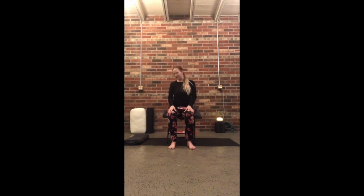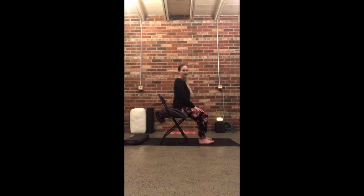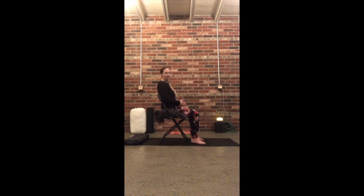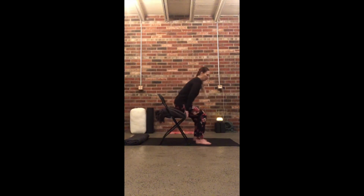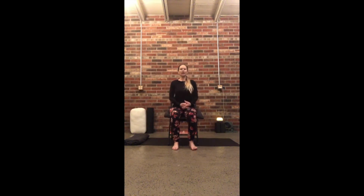Now, I have short legs, so I have to scoot up here to the edge of the chair just so that I can sit nice and tall. You want your feet flat on the ground. You want to find your shoulders relaxing over your hips. Now, if you can't sit tall, certainly sit back and support yourself, but try to get those feet flat on the ground.